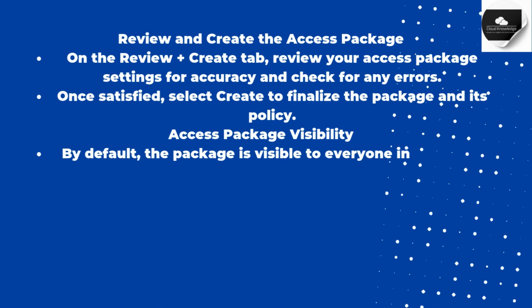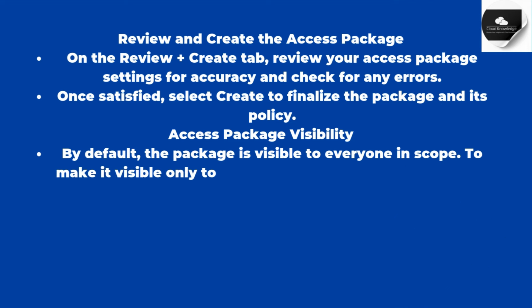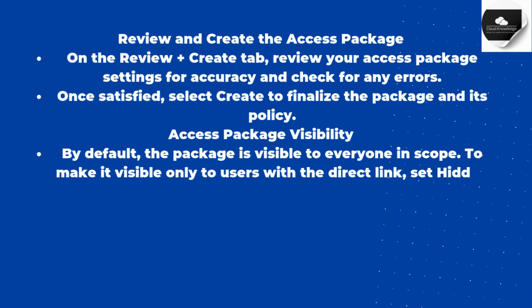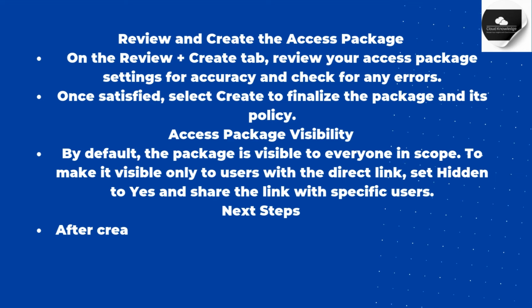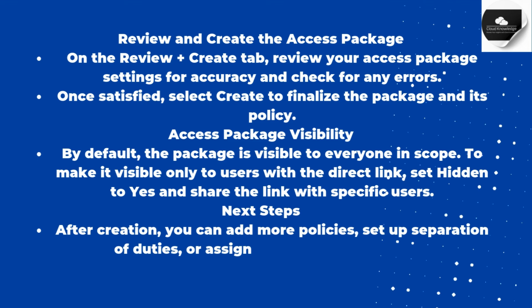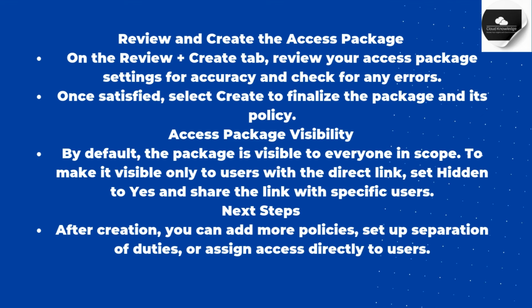By default, the package is visible to everyone within the policy scope. If you prefer it to be visible only to users with a direct link, set Hidden to Yes. You can then share the direct link with the specific users who need access. After creation, you can add more policies, set up separation of duties, or directly assign access to users.